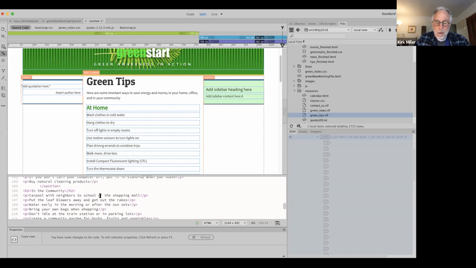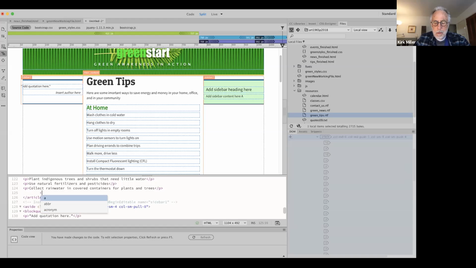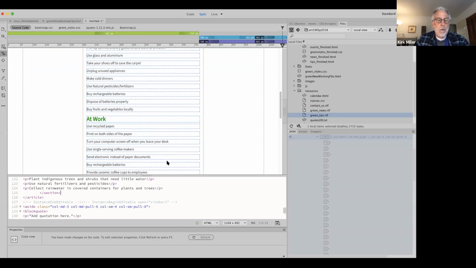And then again, an opening tag. And after the last community, but before the end of the article, my closing tag. And we have that formatted.